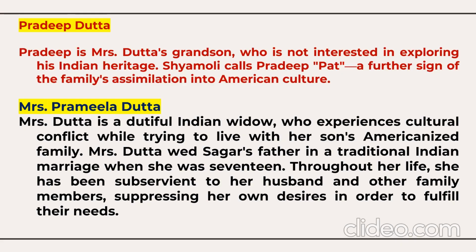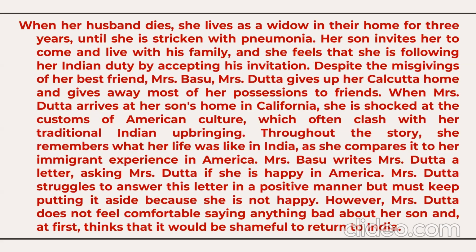Throughout her life, she has been subservient to her husband, loyal, or maybe say Agyakari, and to other family members, suppressing her own desire in order to fulfill their needs. When her husband dies, she lives as a widow in their home for 3 years until she is stricken with pneumonia. Her son invites her to come and live with his family, and she feels that she is following her Indian duty by accepting his invitation. Despite the misgivings of her best friend, Mrs. Basu, Mrs. Datta gives up her Calcutta home and gives away most of her possessions to friends.